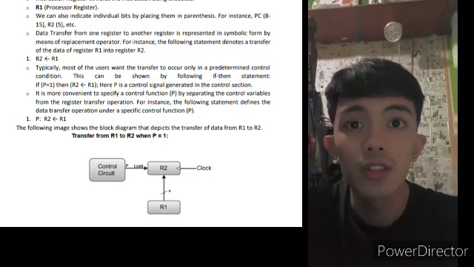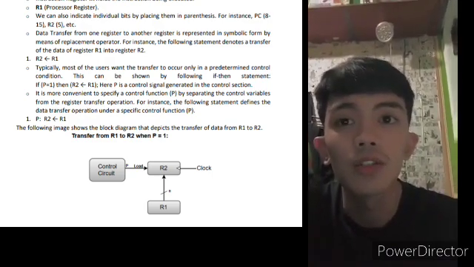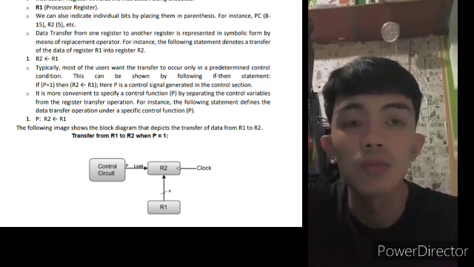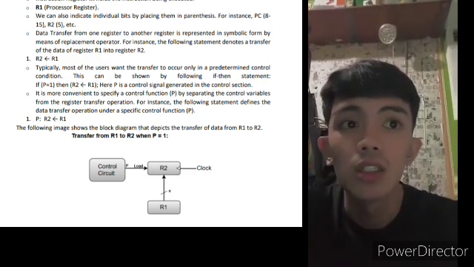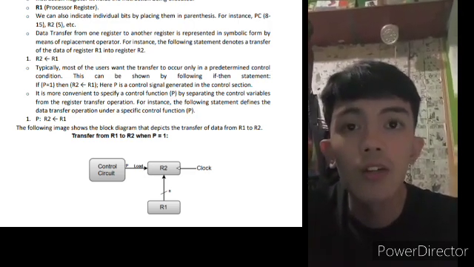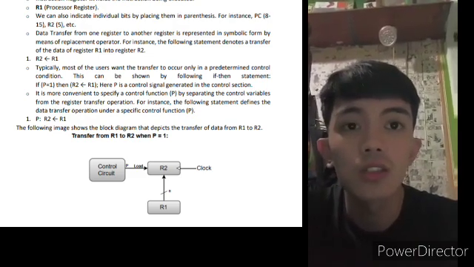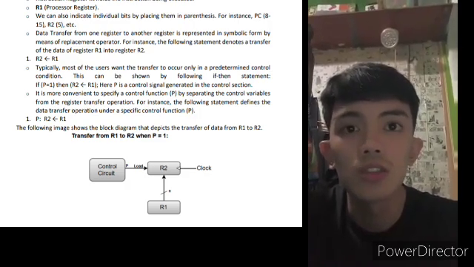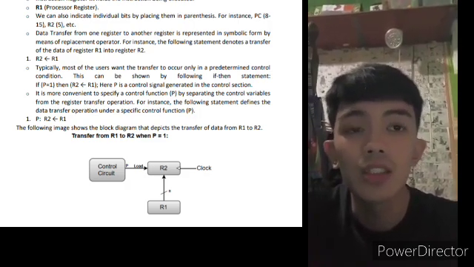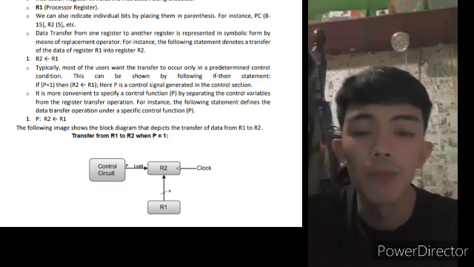This report delves into register transfer operations, conditional data transfers, and control functions in computer architecture. Registers, small storage locations, temporarily hold data while instructions are executed. These transfers can be conditioned on specific signals, enhancing system efficiency and flexibility. So let's start with the main topic.